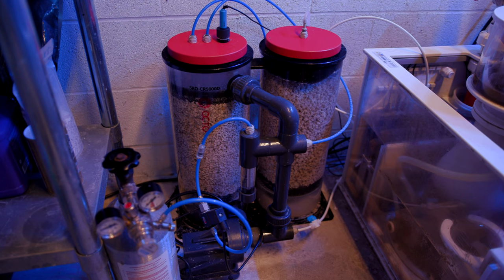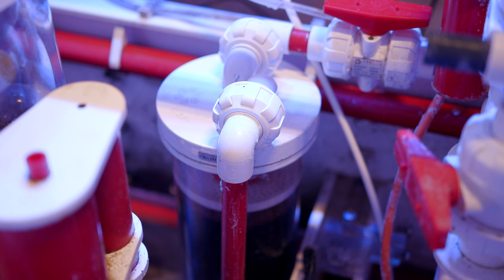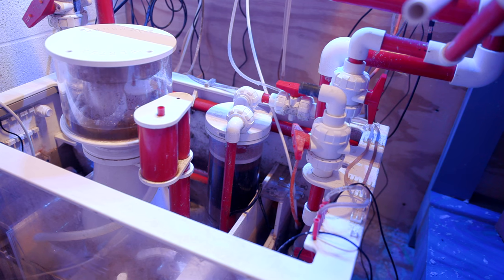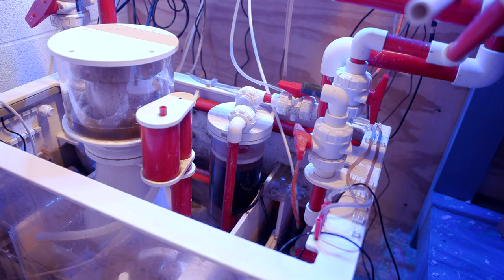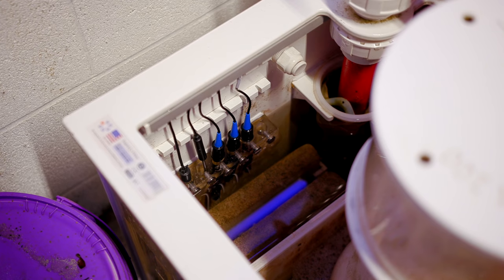I've got a calcium reactor which is a Reef Octopus. My sump is a now-out-of-business Vertex complete system — I think they called it the Supra C, rated for 200 gallons. It has a built-in media reactor for carbon, which I run about a quarter full of GAC — granular activated carbon. I like the pelletized kind. In that reactor I have a little sponge that pushes it down; I don't like it to tumble. And then there's the protein skimmer. That's the only equipment in there: the Abyss return, the skimmer, the media reactor, and the rest is just empty space and probes.